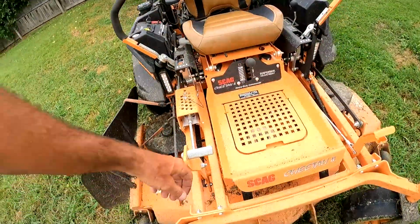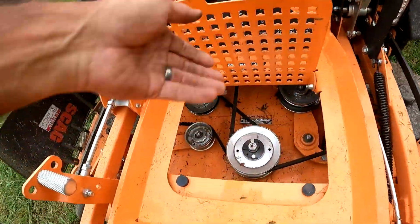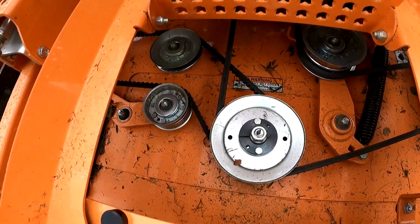I like how it has the trap door here to get to that, where I know some Scag mowers don't have that now. Love that. That was smart of them to do. I know on the V-Ride, which I still have, I use both of them. I switch them out. Depends on which days I'm doing what, really.